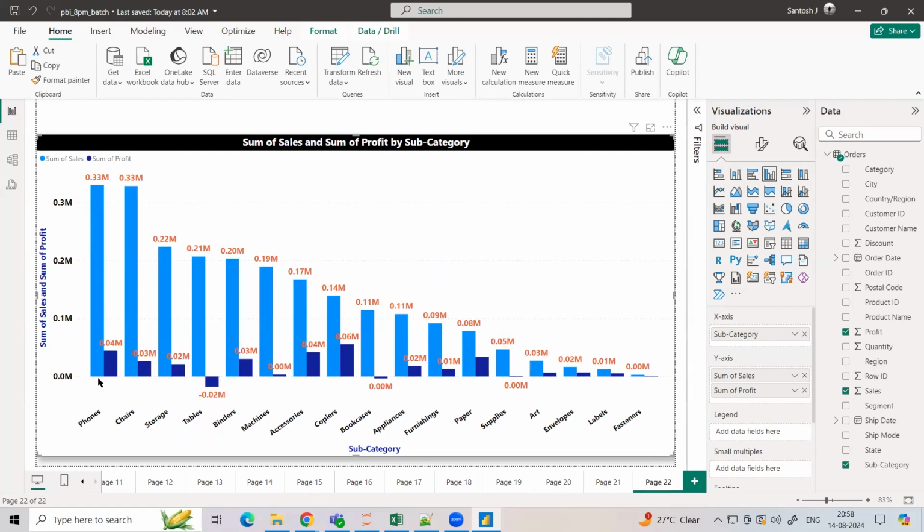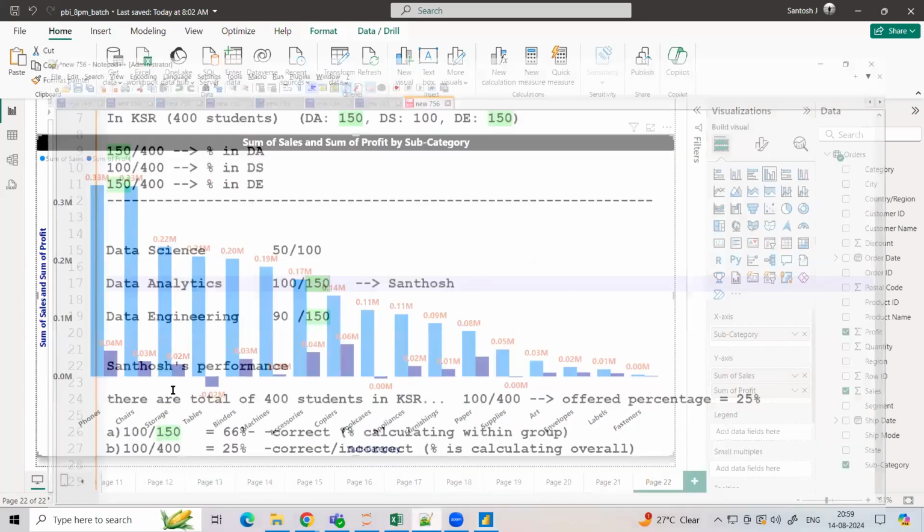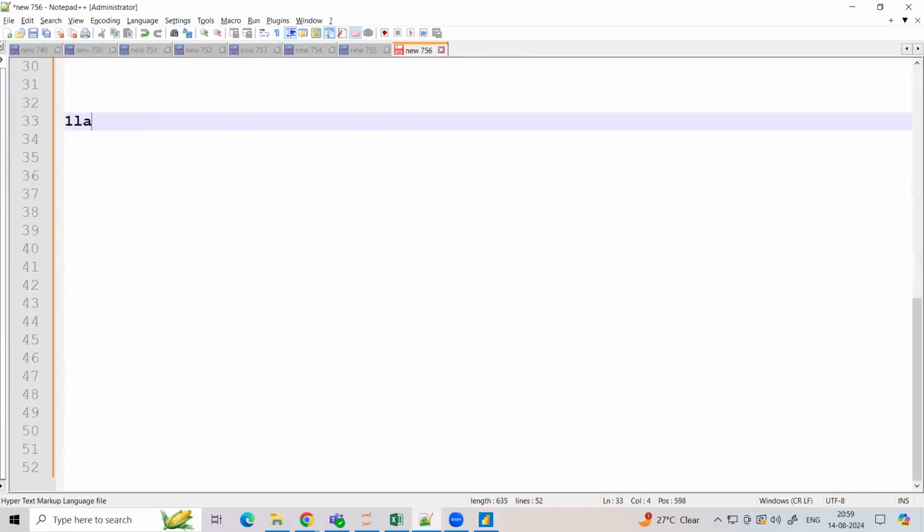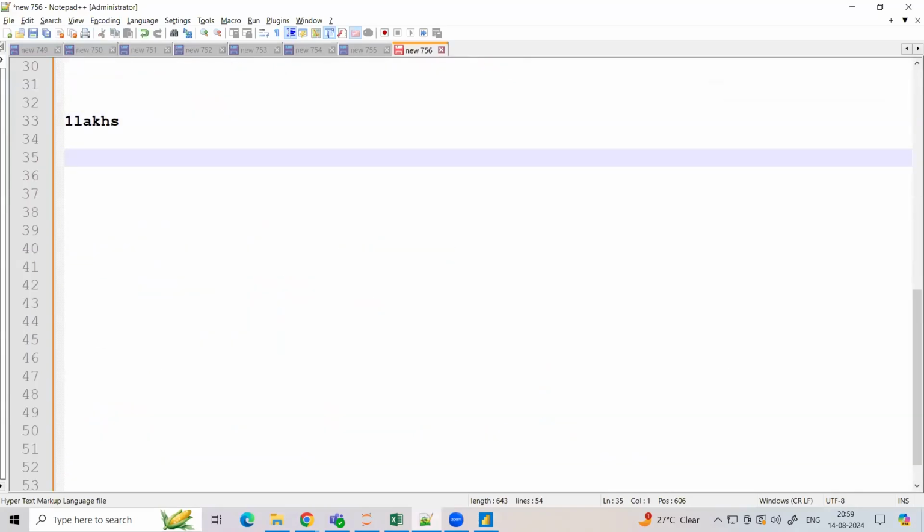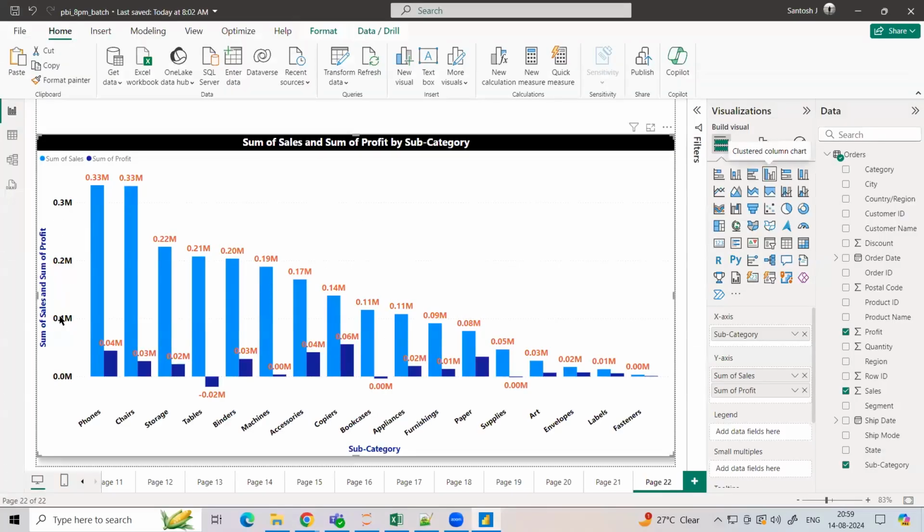You know why? The scale is according to sales, right? The profit will be very less. How can you compare both sales and profit on the same scale? It is like you're comparing elephant with ant. If you buy a phone for 1 lakh rupees, maximum the profit maybe is 5,000. So 1 lakh and 5,000, can you plot it on the same line? That is what you're doing here. In the same scale, you're plotting it. Are you getting it? This is also wrong.